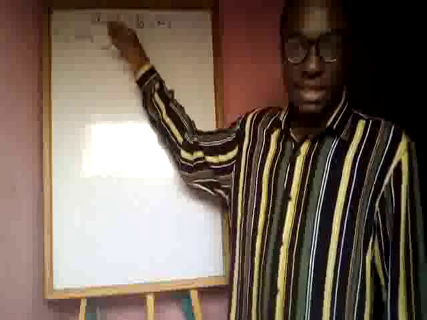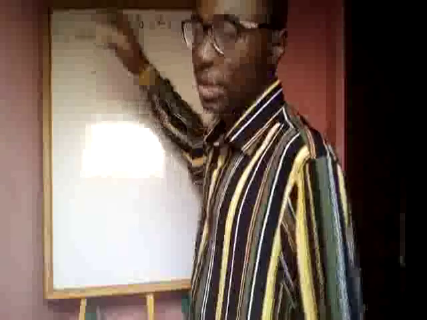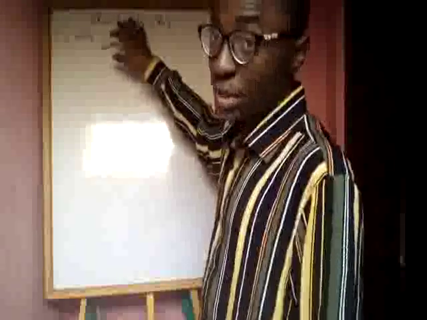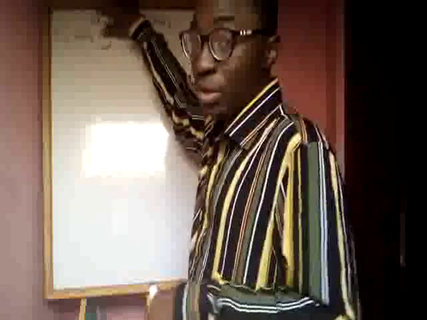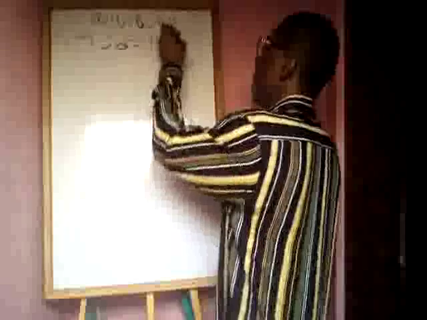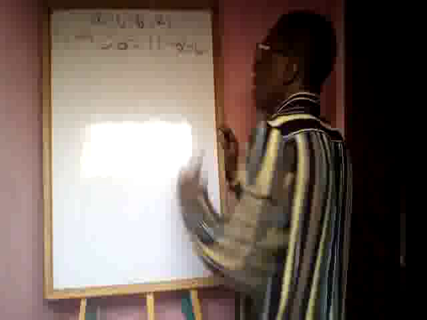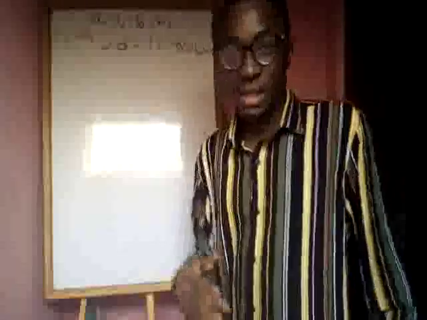Then we also have the common difference. From my earlier definition, the common difference is the difference between a term and the term before it. For example, the second and the first. So the common difference is the second term minus the first term. That's the common difference equals 11 minus 6. That will be 5. So the common difference can be negative or positive. But if it is negative, just know that the arithmetic progression is decreasing in value. If it is positive, know that it is increasing in value.